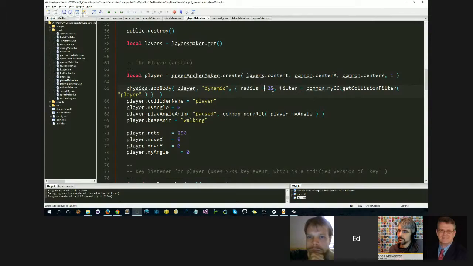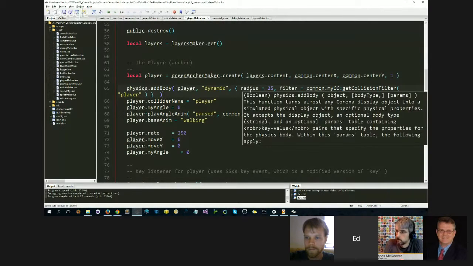So long story short, get by with a circle body, or if you can't, get by with the simplest body you can, either a triangle or a rectangle. And in general, that's probably a good practice, right? Don't overcomplicate something until you have a reason to do so. Yeah, it's going to make your code harder to understand, and it's going to make your game slower.